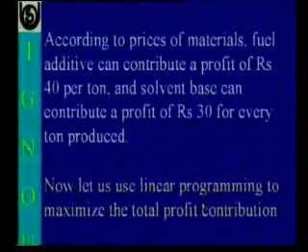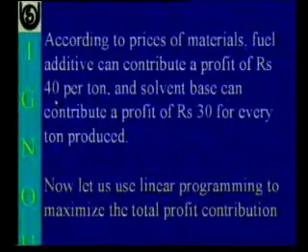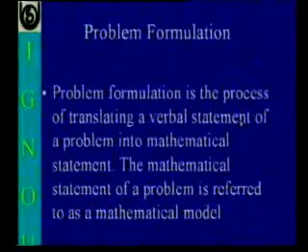Now according to the prices of materials, the manufacturing and selling of fuel additive can contribute a profit of rupees 40 per ton. Similarly, a solvent base can contribute a profit of 30 for every ton produced. Now we will formulate the problem. This means we will translate it into a mathematical problem.